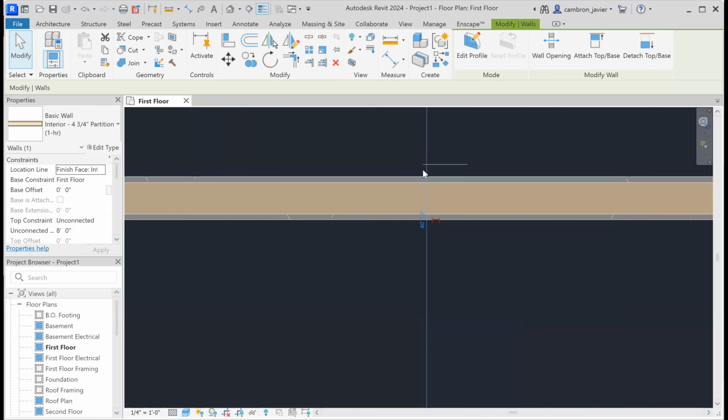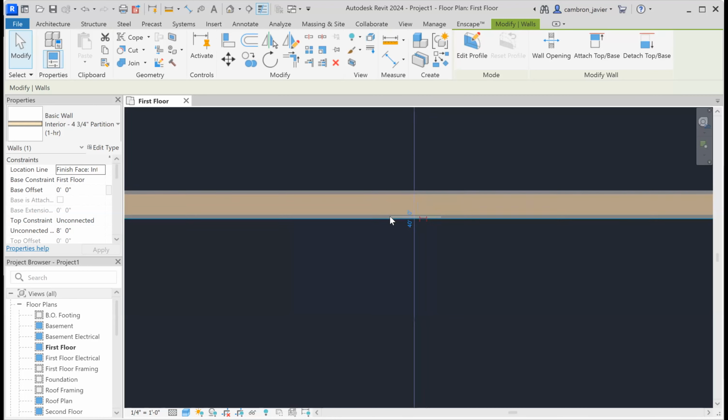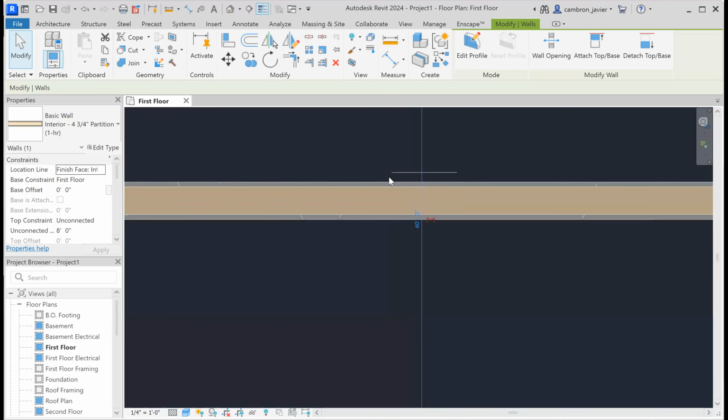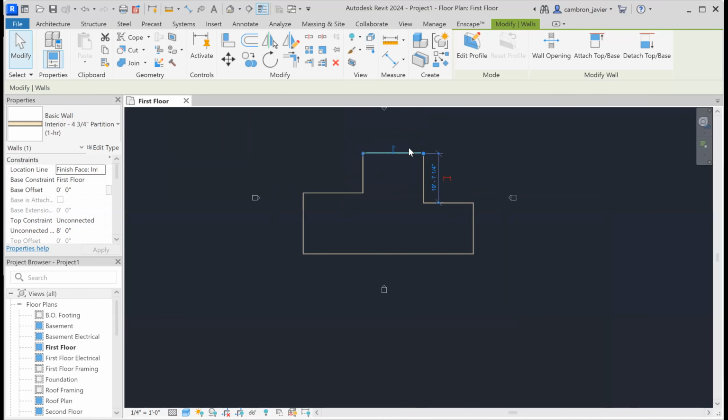Okay. And what I'm saying is you want to make sure that you don't accidentally dimension to the center of the wall or accidentally select the other side of the wall, the other face of the wall. So you want to just make sure that you really zoom in and you really make sure that you are selecting the side of the wall that you want. Okay.